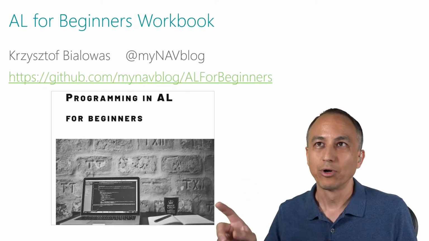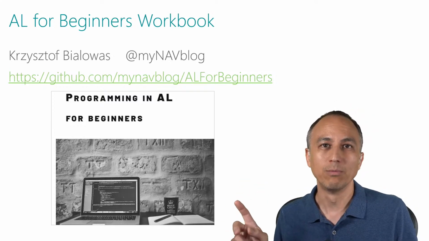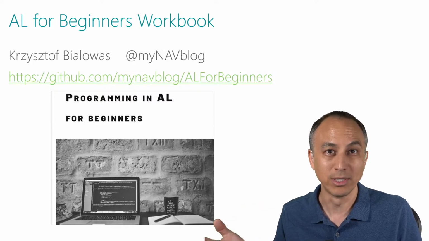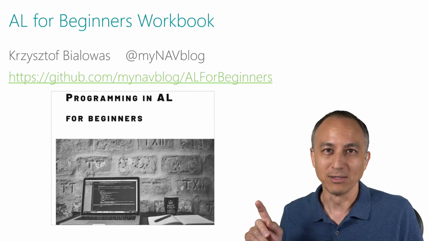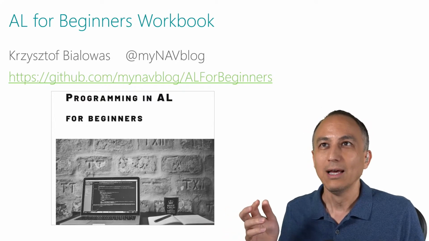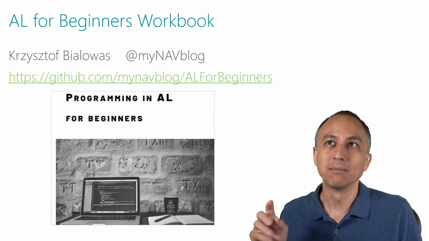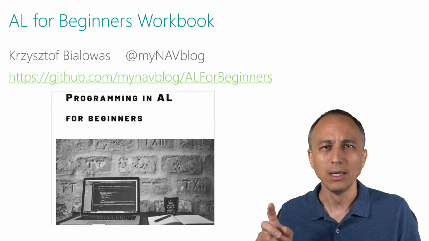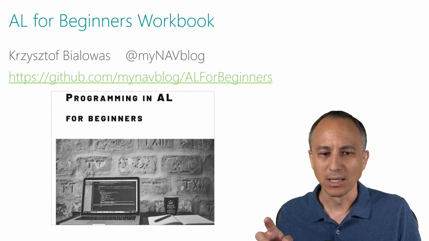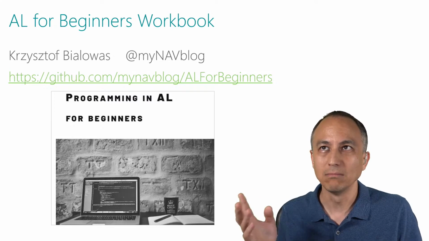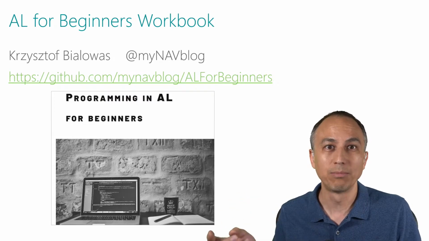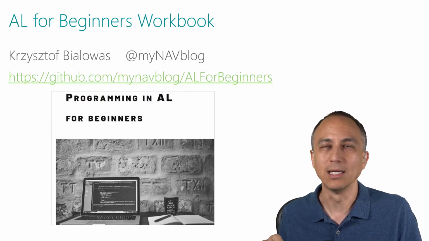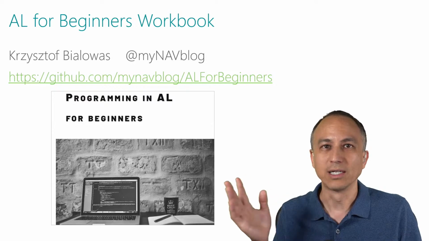This is the Programming in AL for Beginners workbook by Christoph. I believe I'm saying that correctly, or you can just say Chris. And I'm not going to try to pronounce his last name because I will say it wrong. And he is on Twitter as MyNavBlog, and he prepared this workbook a while back. Gosh, I'm guessing 8-9 months ago or so, prior to December 2019. And I was very excited when I saw this.